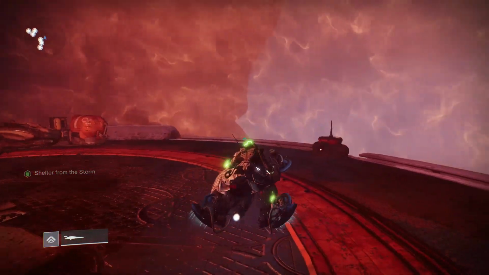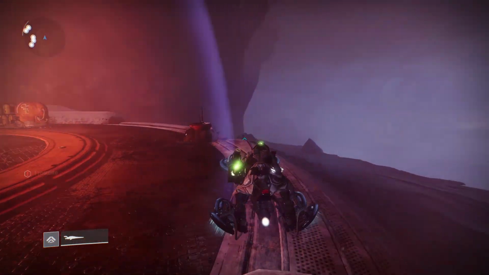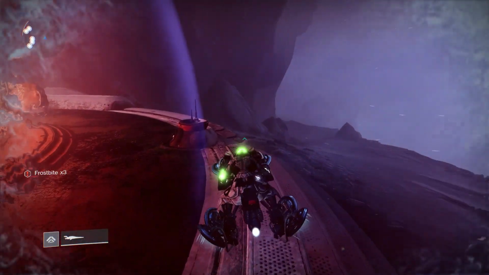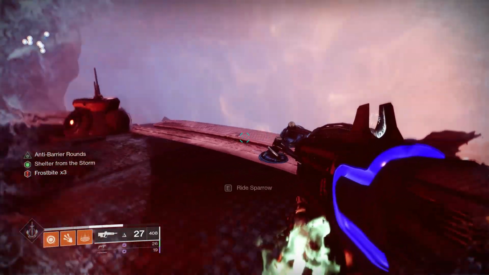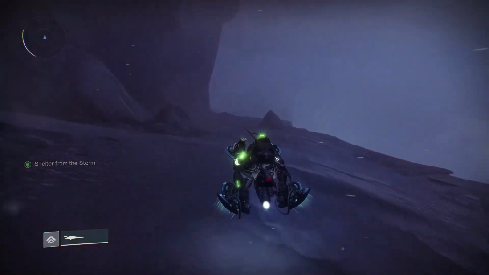So the first thing I'm going to do here is glitch to get the shelter from stone buff. What you want to do is spark right outside the bubble, go inside the bubble, and from the inside light it again. And as you can see, I still have the buff.